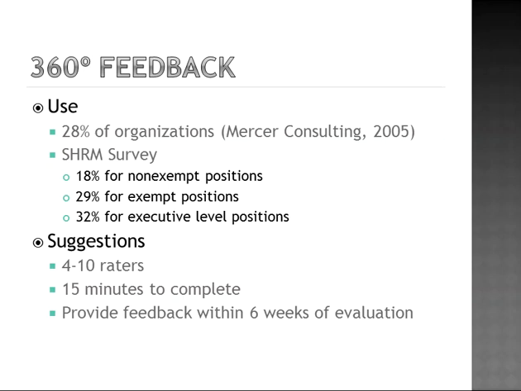Here are a few suggestions about the 360 feedback system. If it's employed, use 4 to 10 raters. It should take only about 15 minutes to complete, and provide the feedback within 6 weeks of evaluation. So it's fresh information. If it's gotten to them in a reasonable amount of time, they can then adjust, because next quarter they may totally be in a different situation. So the feedback needs to be fresh feedback given to them within 6 weeks.